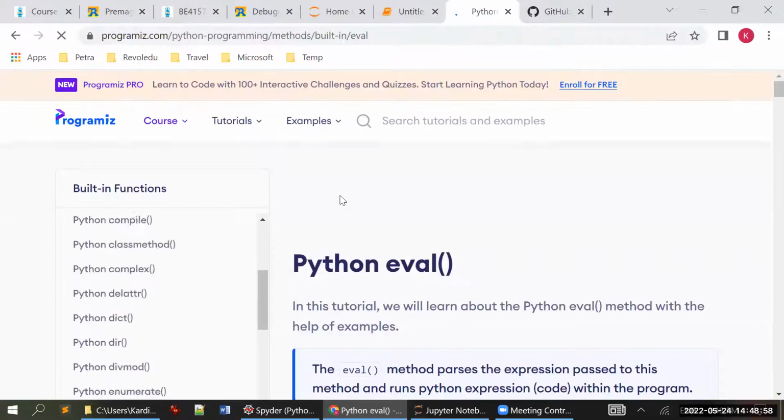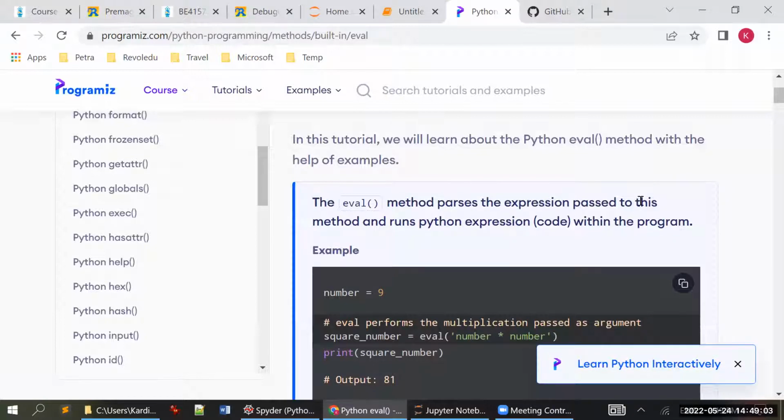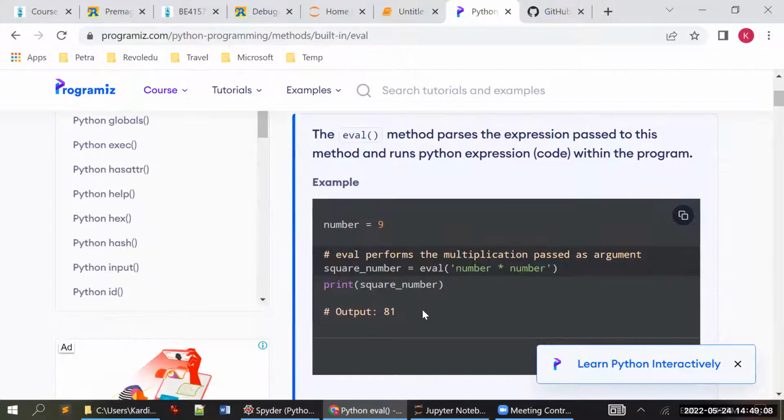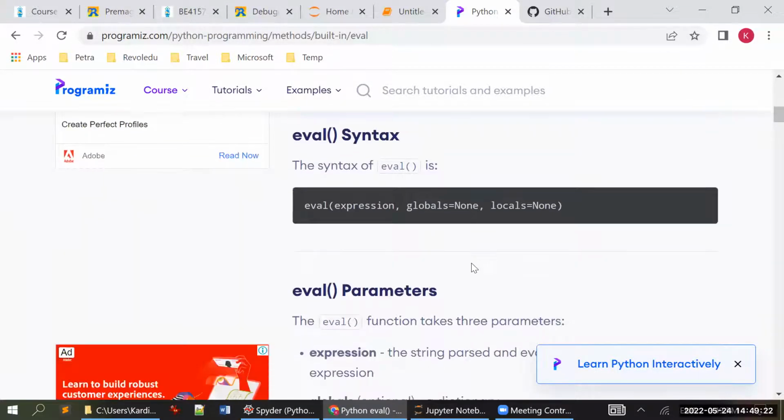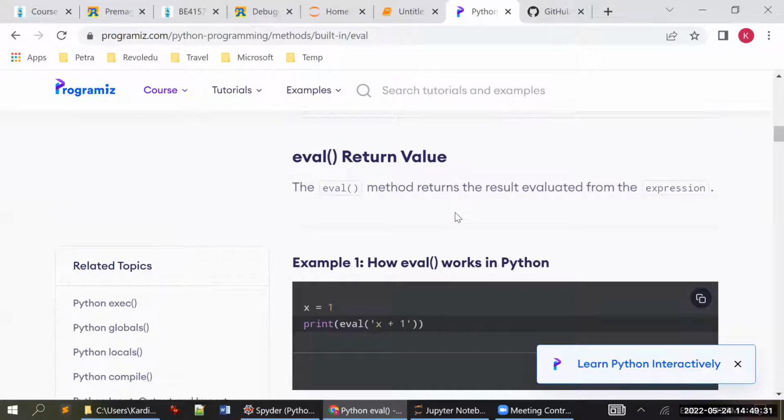See, this is the method. eval will parse the expression and then run it as if that is your code. For example, eval of number plus number, where number is 9, it will become 81. Right? As if this is real code. So the syntax is just the expression, so any string expression, and the others is just the global value.